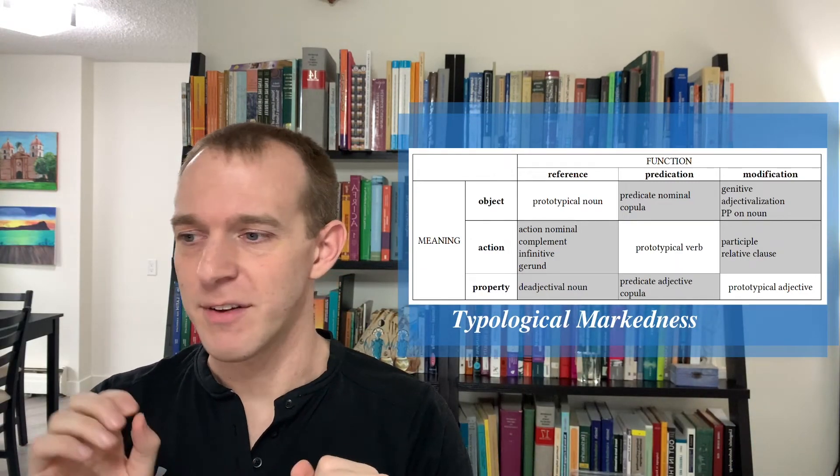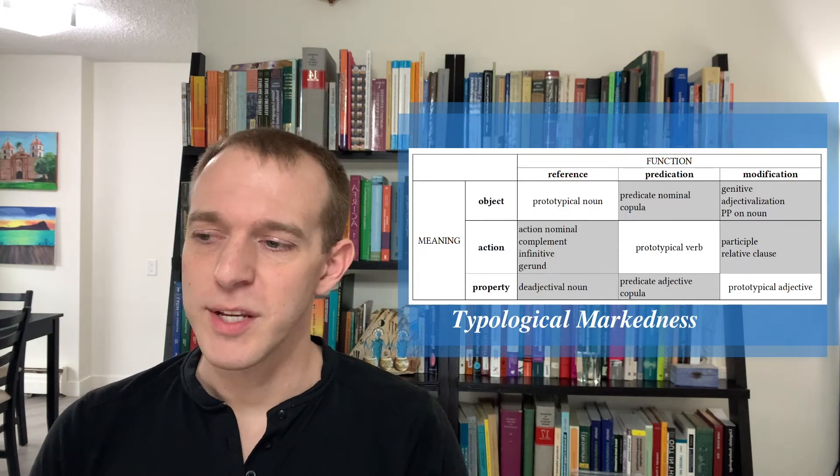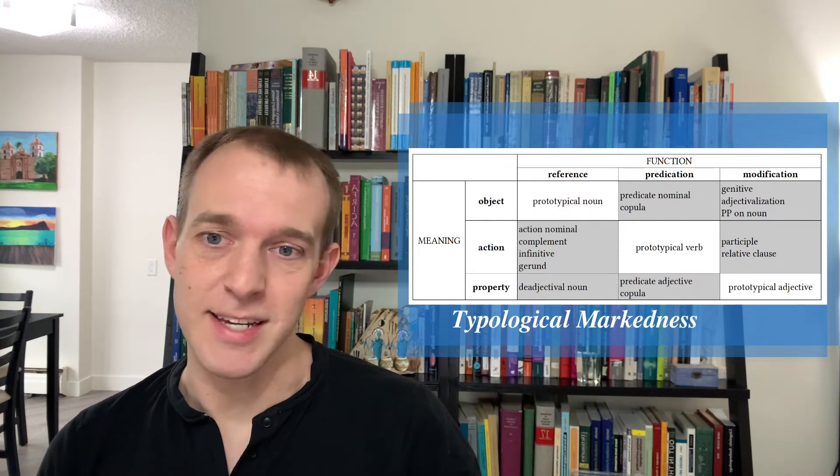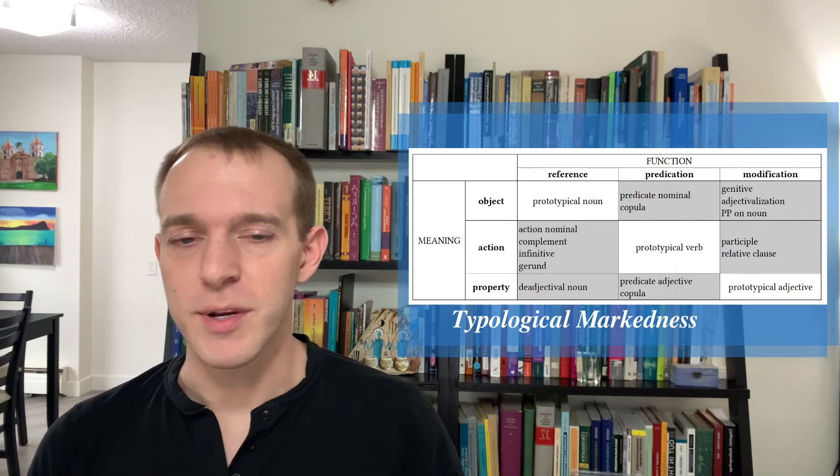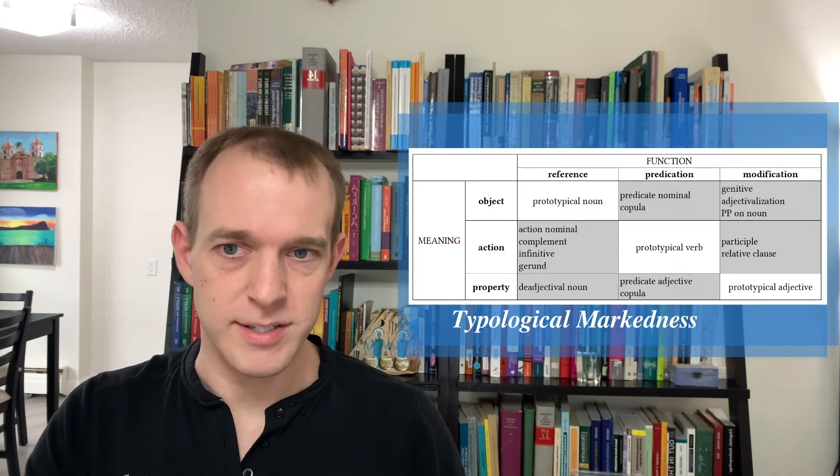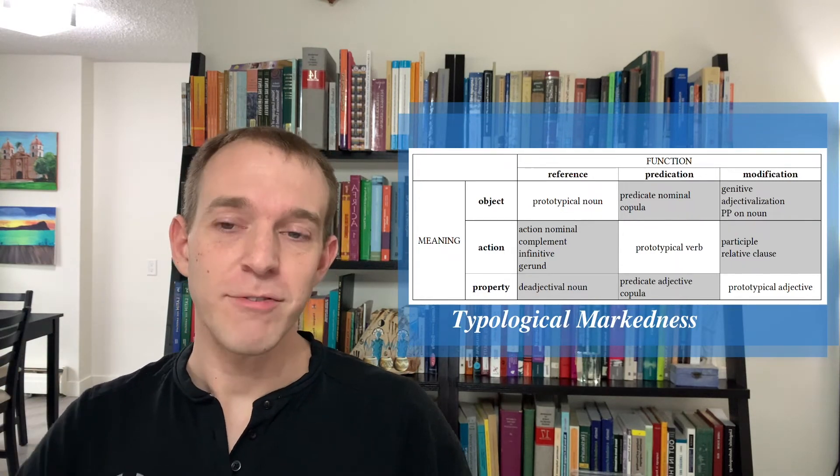and adjective. The way construction grammar approaches it instead is this idea that when we learn a language, we learn this huge complicated network of interlapping and overlapping constructions, like individual pieces of grammar. So we know about the past tense ed construction, that suffix is a construction. We know about a particular word and that word is a construction. We might know about phrasal constructions.